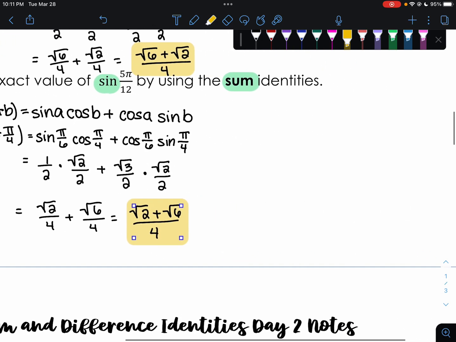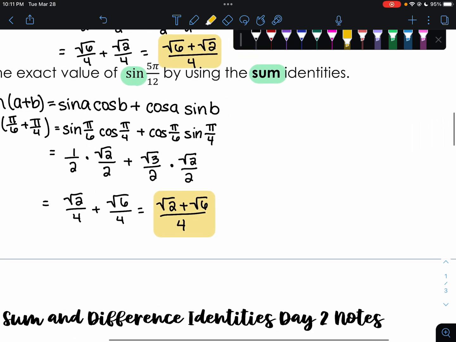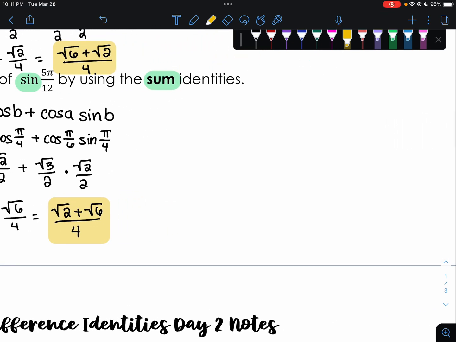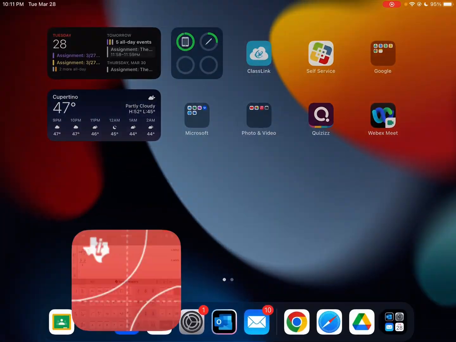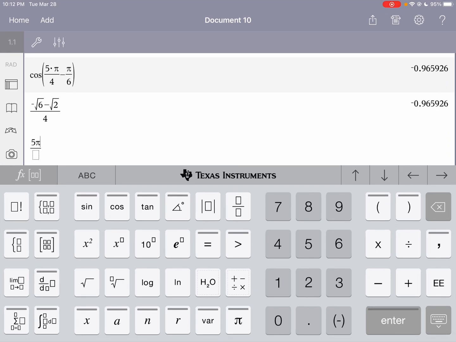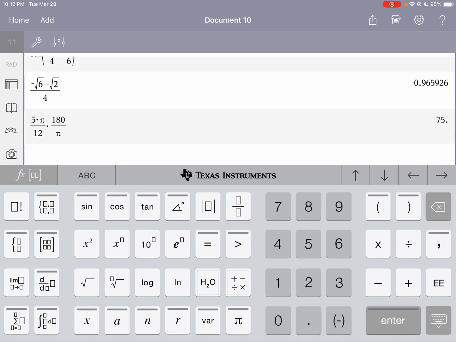Now I'm going to rework this problem and show you that you can get the exact same answer if you switch it to degrees. So if you're not comfortable with radians, we're going to take our angle 5 pi over 12 and multiply it by 180 over pi. You can do this directly in your calculator. If I switch over to my calculator, I do 5 pi over 12, and pi is one of the first buttons next to the keyboard. Then I multiply by 180 over pi. I multiply them together and I get 75 degrees.